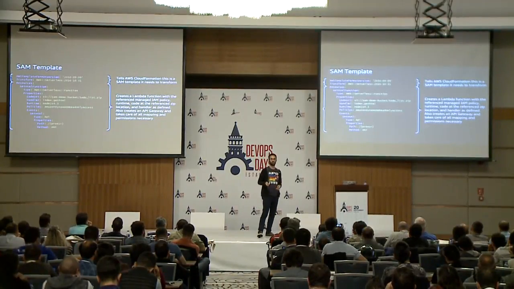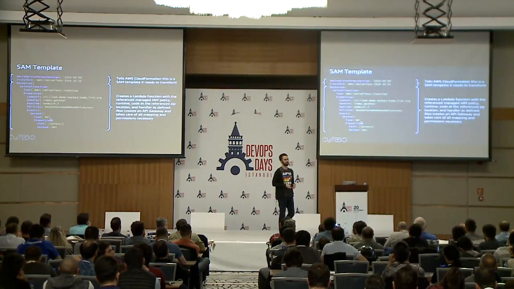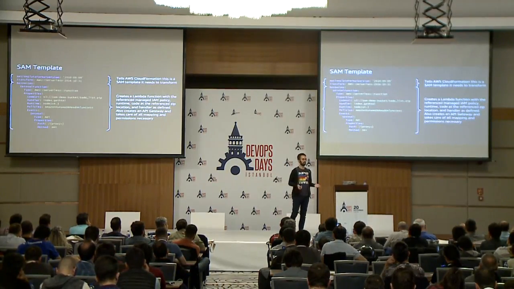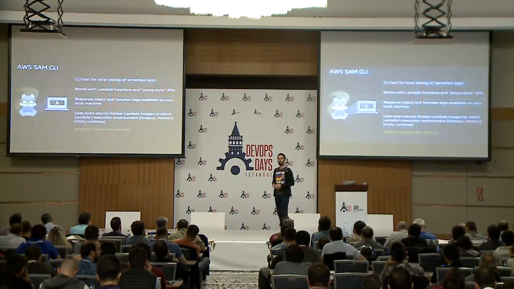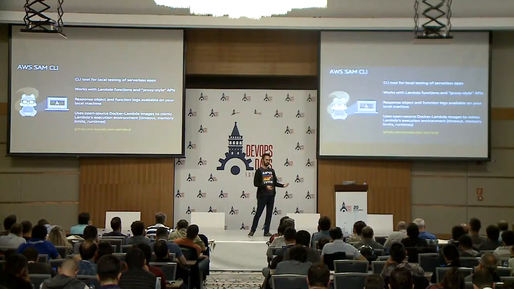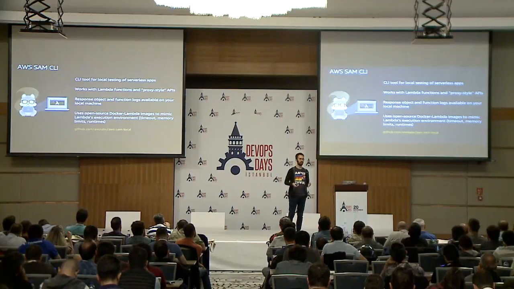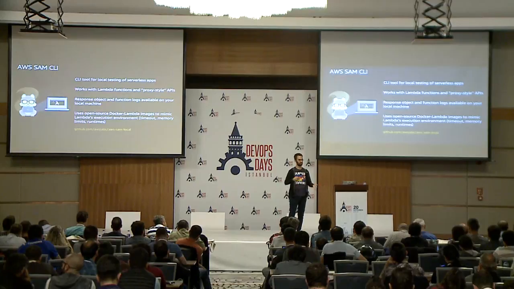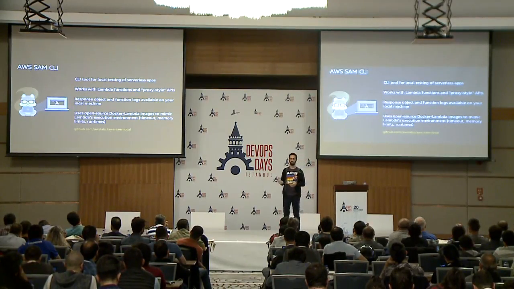So it allows you to define functions in a very convenient way. It allows you to define events also in a very convenient way. If you are familiar with the serverless framework, it's a similar syntax. Let's call it syntactic sugar maybe. I like it. SAM is not alone. It comes also with a local CLI tool that allows you to do local development, local unit testing, emulation of the AWS Lambda environment on your machine. So you can work offline. You can do all sorts of local integrations before actually git push, unless you like to git push and see what happens.